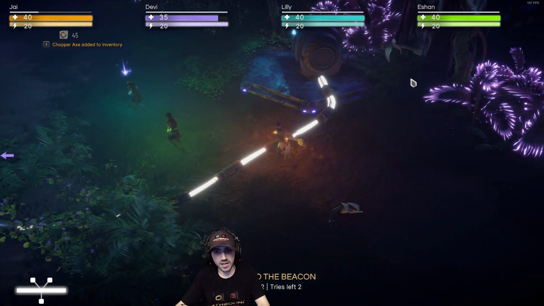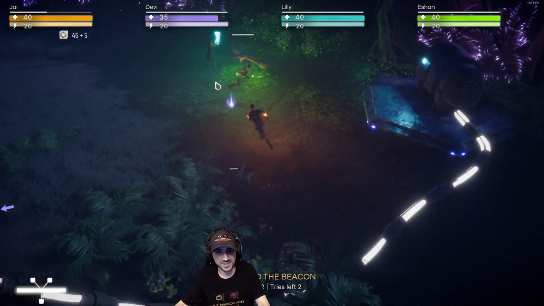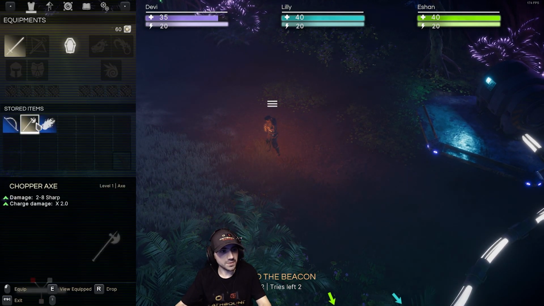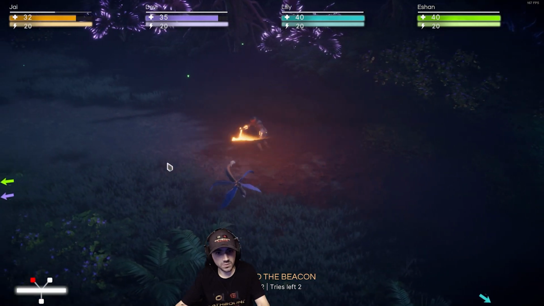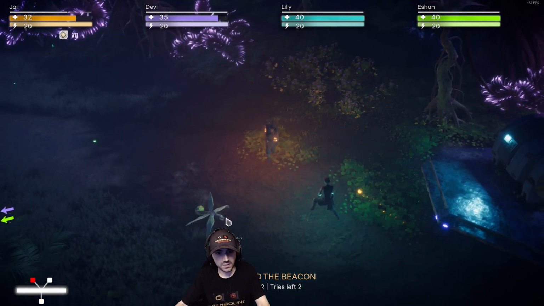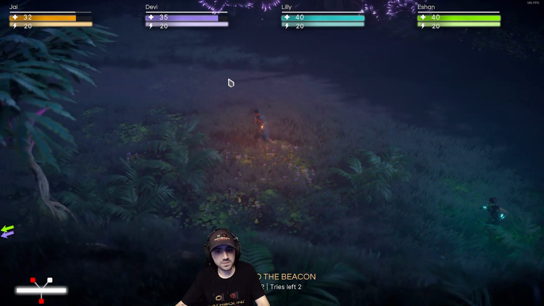A chopper axe. What's that? It's an axe. Okay. Oh, don't hit me. I'm messing around with my inventory. Oh, sick. Is that a summon? No, it's an enemy. Yeah. I need to hit level 2 in order to be able to check out the spit. Wiki, you want to pick this up?